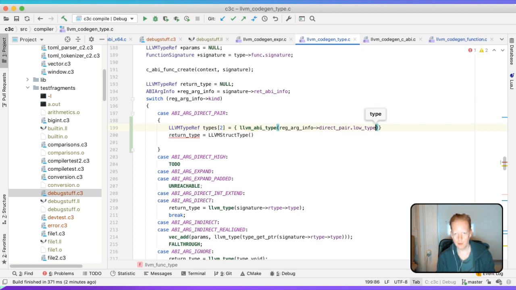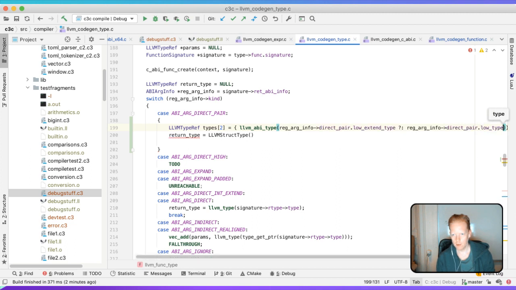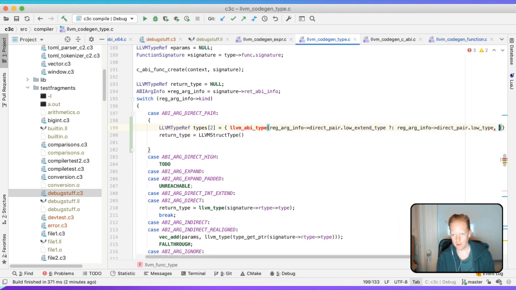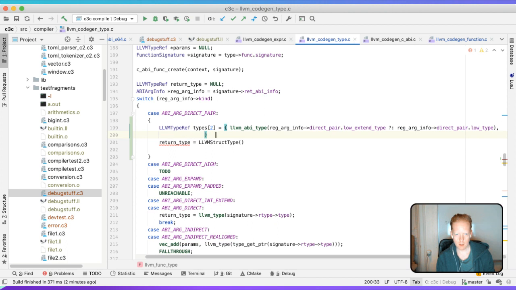low type, or the low extent type if it's there. Otherwise it's going to do like this one, low type, and then we're going to have the second one, which is going to be an LLVM ABI type ArgInfo direct pair high type.